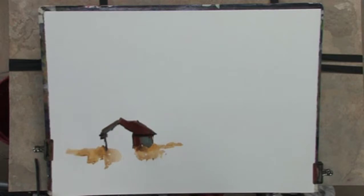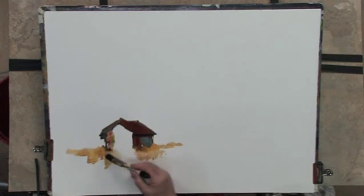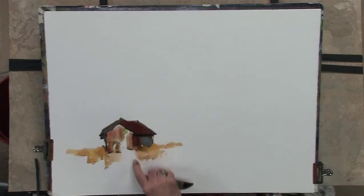But you see that beat up old shed, and if you look at it long enough, you'll say, oh, the paint's all faded, and they've painted it two or three times, and it doesn't look good at all, and it looks so old out there in the field, and we're going to make it look just a little older. Okay? I left this big pot of white so you can get up on in there, which is all right. If I don't like it, I can take it out of there.